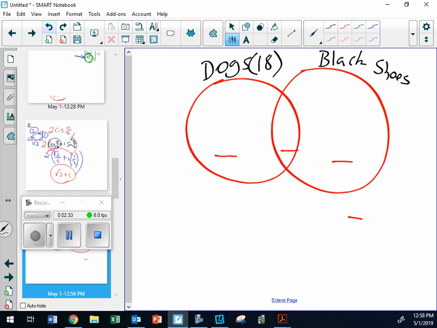All right, next, I want to know how many of you guys have black shoes on? Raise your hand if your shoes are majority black, like they might have a white stripe or whatever, but they're generally black shoes. 1, 2, 3, 4, 5, 6. Notice I'm not putting it here. I am putting it here. All right, last thing is, how many of you do not have a dog and you do not have black shoes on? 1, 2, 3, 4, 5, 6, 7. Where does that go? That little dash 7 down there.